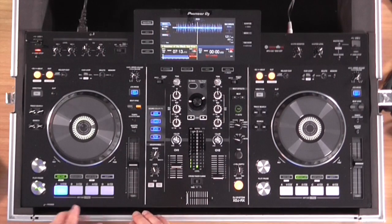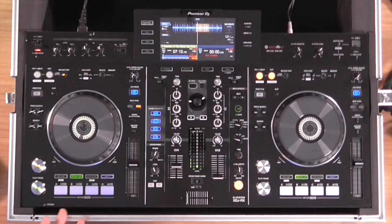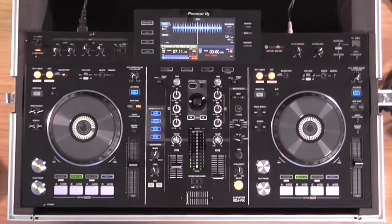While we're looking at this lot, let's have another look down here. There's auto beat loop, so I can loop 1, 2, 4, and 8. I would quite like to loop 32 there, up to 8 bars, because that's what I'm used to using on software. If you hold down the shift button, you can go right down to the little tiny loop roll style versions.